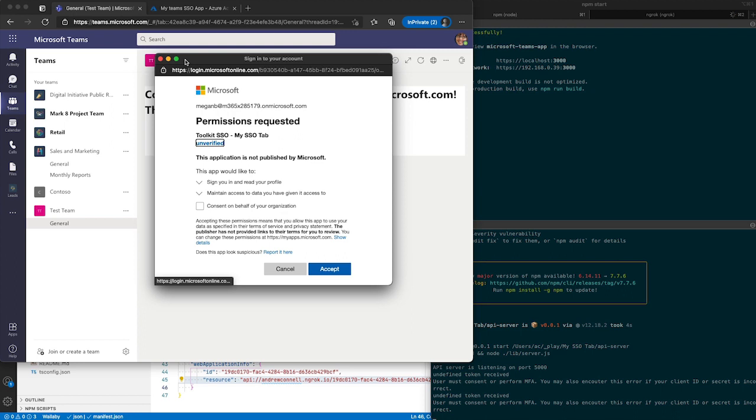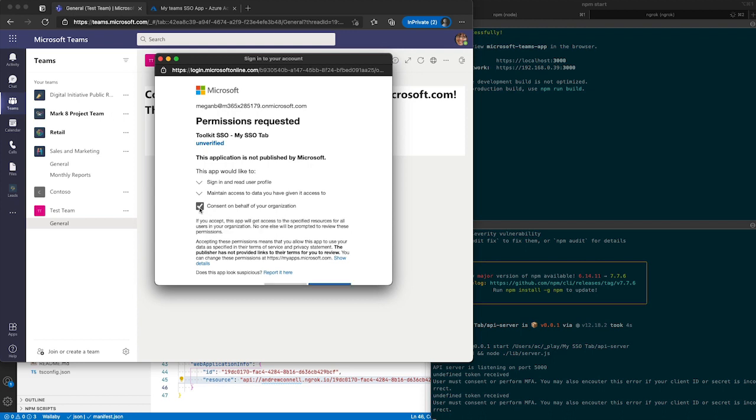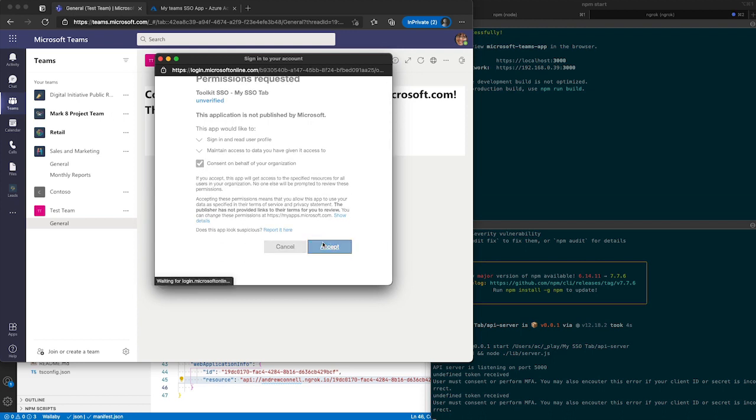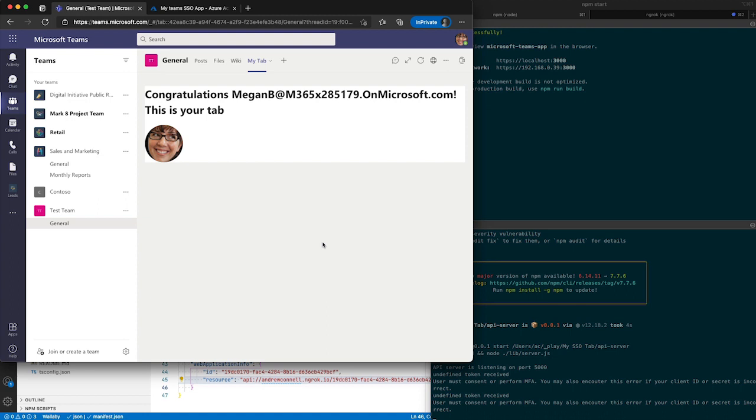This is because we had not automatically granted consent to this app. Remember, in the first demo for our screencast, we went and created a new app manually using Azure Active Directory's admin portal. And when I granted it all the permissions, I then did the admin consent on behalf of all users. But when we did this for the Teams Toolkit, the Teams Toolkit did not grant that admin consent. So this is something that I have to do. This part of just checking this box and then saying accept is basically doing the same thing as granting admin consent through the Azure AD portal. I just did it through the consent experience. And that was the pop-up error that we got initially because I didn't have pop-ups turned on for this domain.